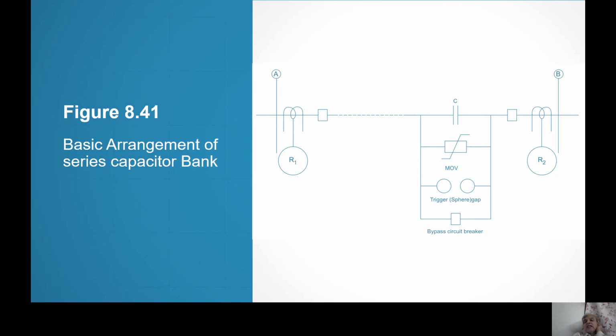XL minus XC, so fault is seen nearer, fault is seen before capacitor. Fault is after capacitor, but fault is seen before capacitor. That is my problem in protection. That means relay R1 overreaches. That is my problem, for high resistance faults or low current faults. High current, no problem. Low current faults, there is a problem.